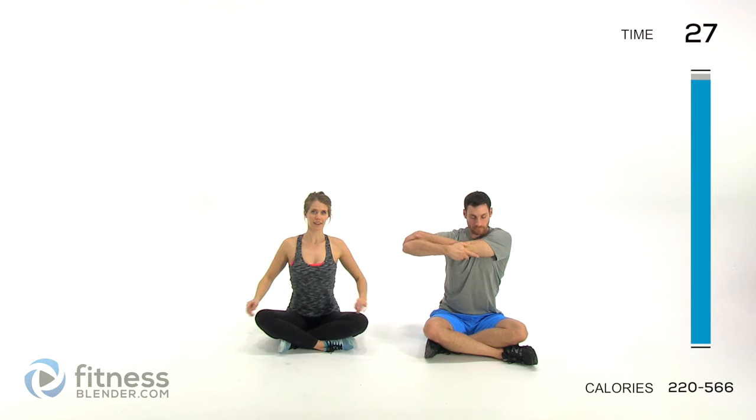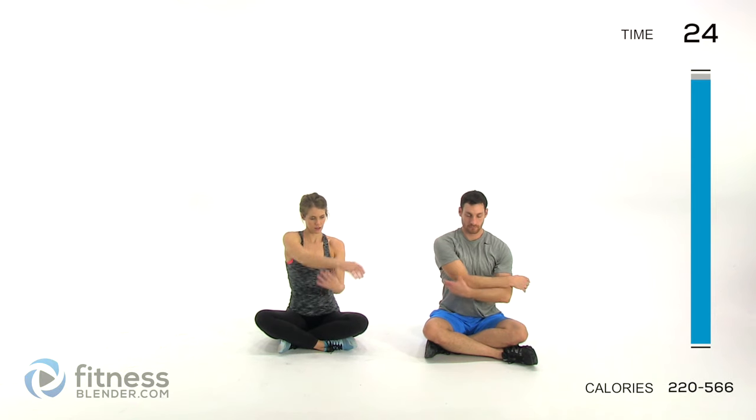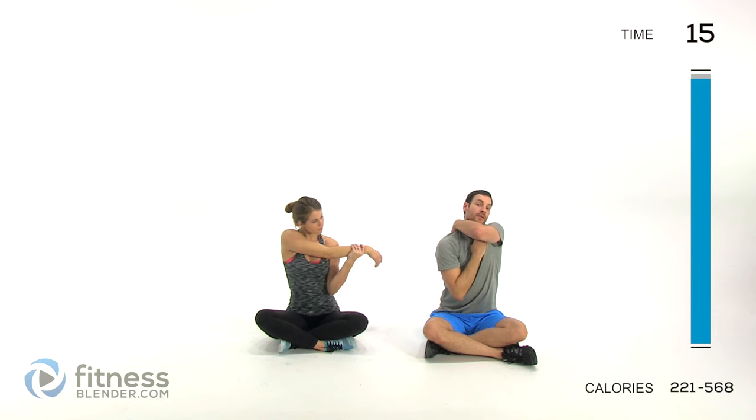All right, go ahead and switch sides. So should be feeling a stretch up through your shoulder, but also across your rhomboid, across that shoulder blade as well.